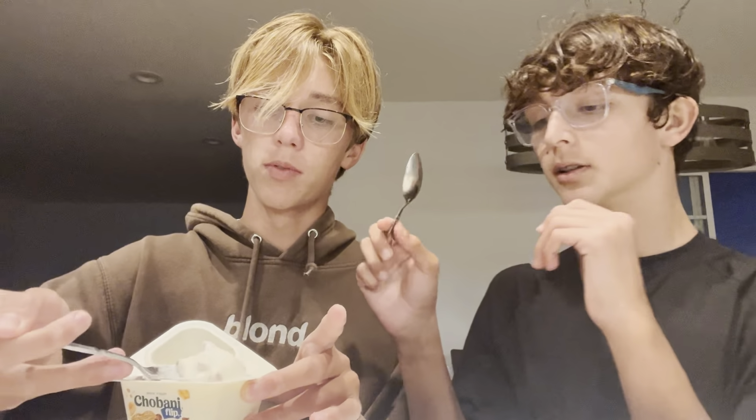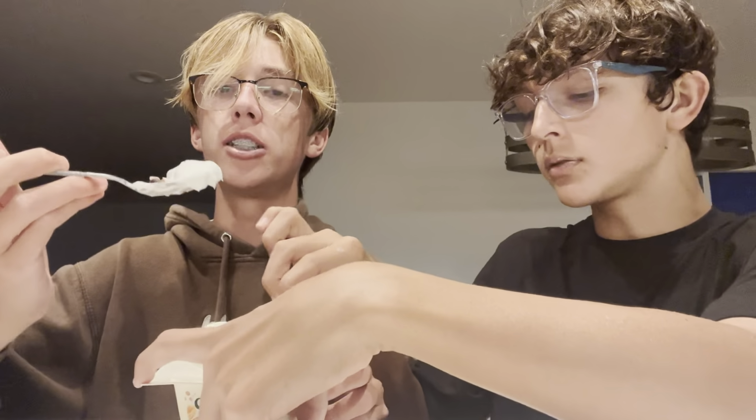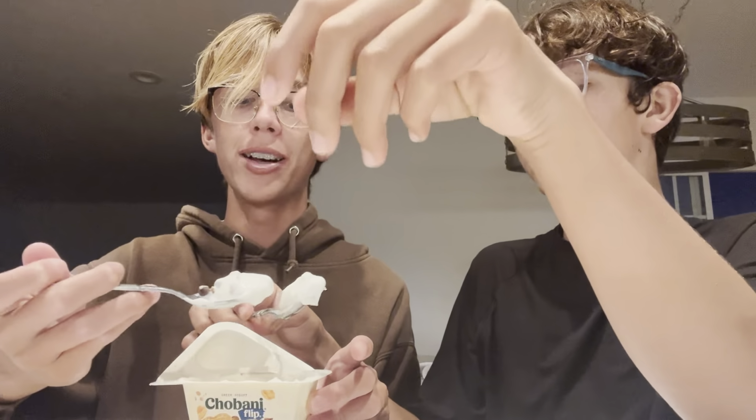That actually smells a lot like peanut butter. Here, you smell it? Yogurt looks really normal, though. It looks like Greek yogurt, just vanilla yogurt. Dink it. Whoa, that's really good. I like the yogurt. The yogurt's like Greek yogurt. The yogurt's boring, but you know what? It's simple, but good. I wish it was vanilla. It could have been like vanilla yogurt.